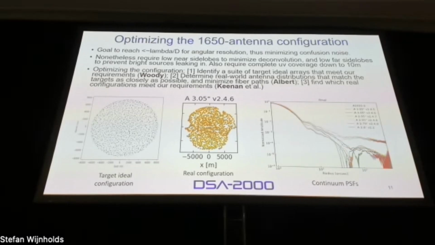And so Joshua Albert actually wrote an optimization algorithm that then tries to balance all of the different perspectives whilst avoiding everything that we know about. And that came up then with the final layout. With this final layout, you can see there are cutouts here that are due to mountains, that are due to sage grouse, that are due to private properties, all that kind of thing. But the performance is maintained, so that gets you back to what the ideal performance would be. And on the extreme right, you can see several of the performance curves, which were then verified by Ryan Keenan and Vikram himself.